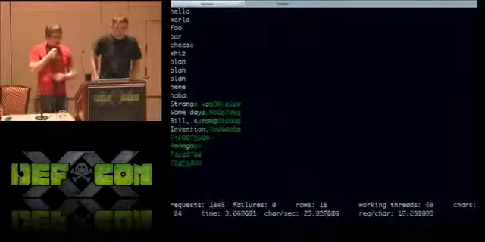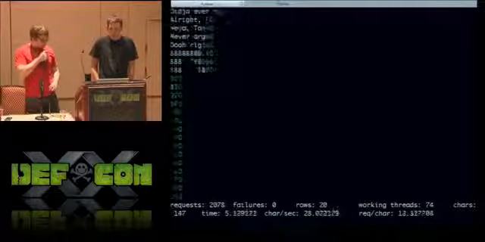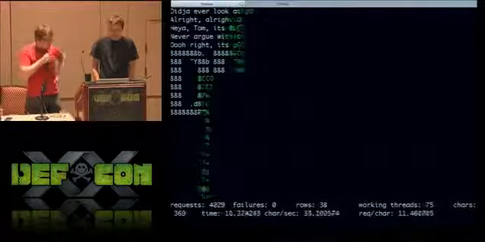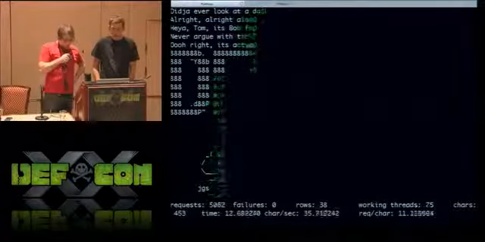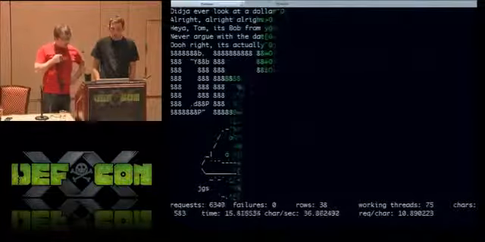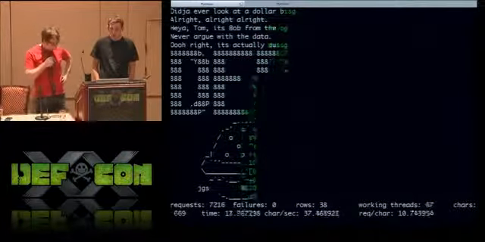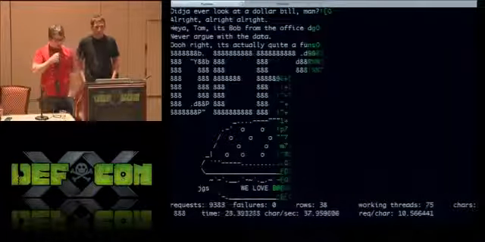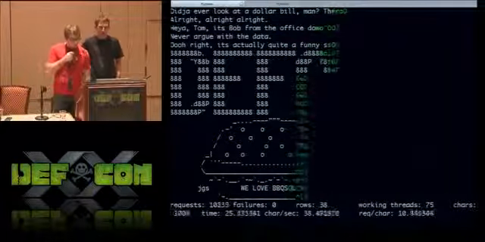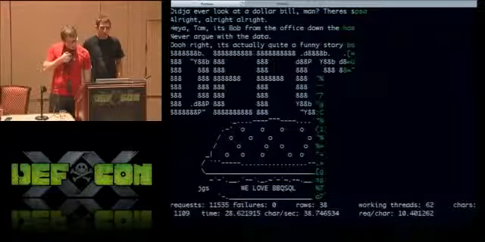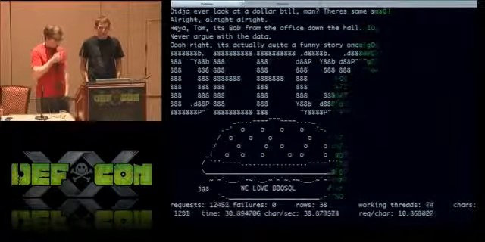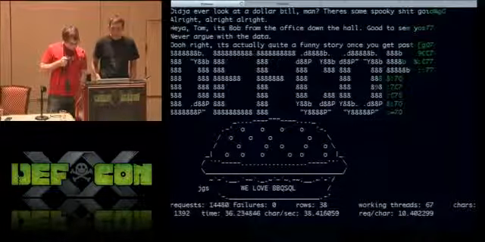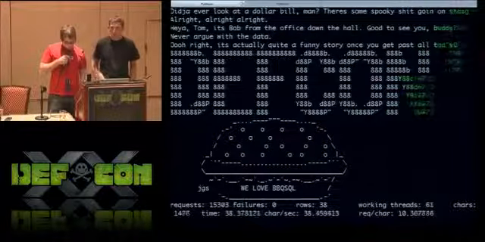All right, so basically what's happening right now is we are at super crazy high speeds doing Boolean-based or binary search blind SQL injection based off the size. And this is all data from the database. You see the number of requests in the bottom left here, number of failures. We see how many rows we're enumerating, the working number of threads, the time of the attack and the amount of characters per second. So right now we're averaging 38 characters per second, which is pretty damn quick. And we'll wait until the tool finishes running.